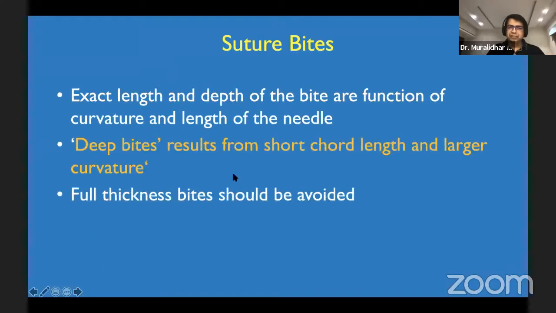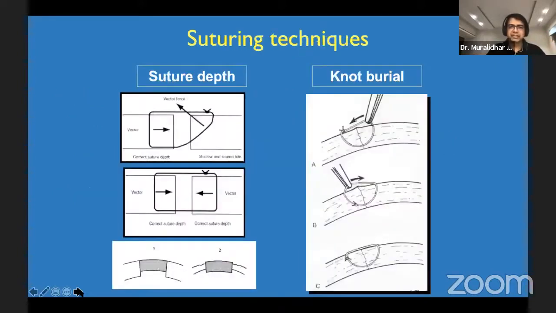And these sutures have been designed in such a way that they are a polycurve. They not only give a short cord length, they help you take a very deep bite and at the same time a shorter bite, which is more desirable. You need a deeper bite and a shorter length, so you have less flattening effect and it minimizes astigmatism. This is an ideal way.